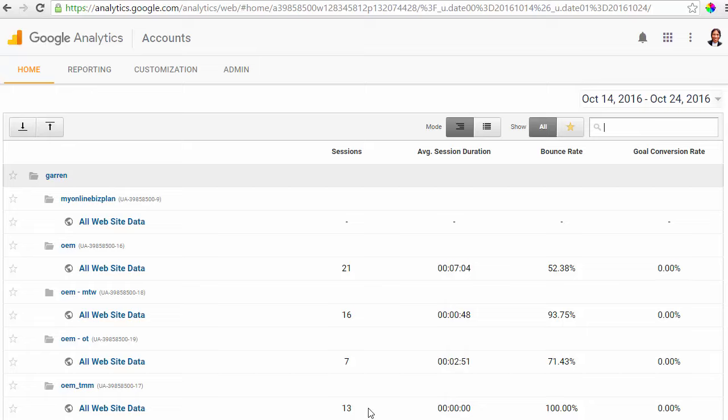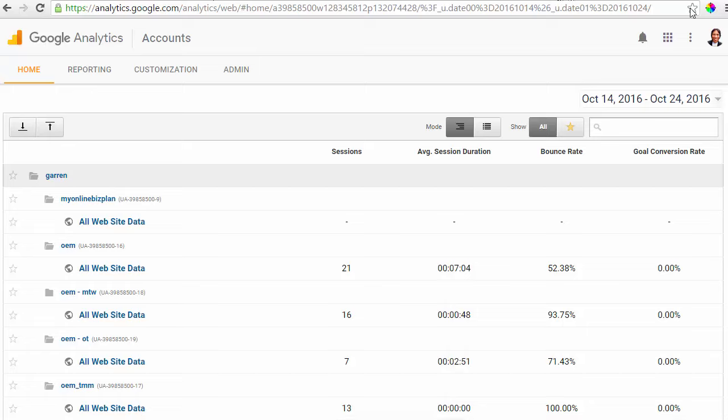So if that happens to you, don't freak out. What is important is that you get the real-time tracking and that everything is identified specifically. And then I'll go ahead and check the overall data and see if the data actually came in real time as well.